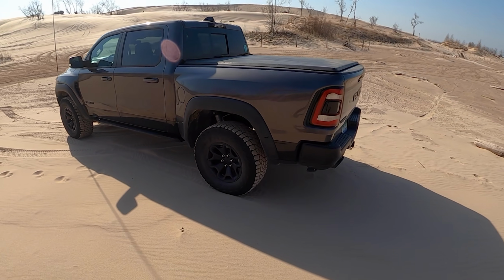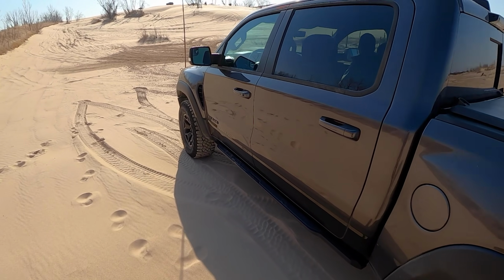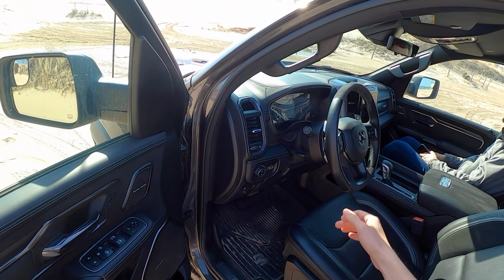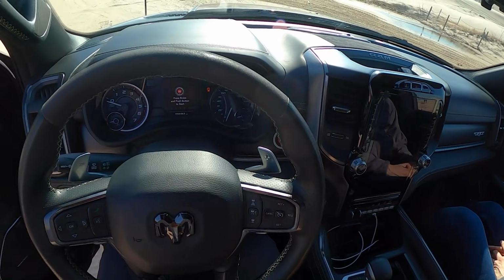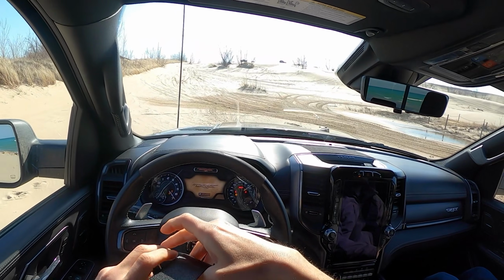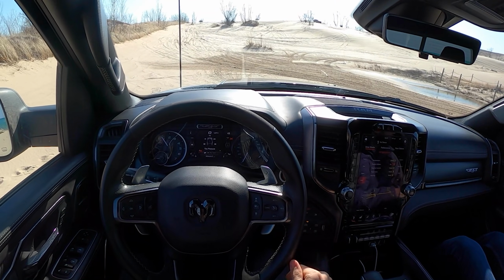And this thing is going to be pretty awesome. So let's get in, take it for a drive. We've already done our street review on this. And the off-road capability here is just otherworldly. I've got my buddy Mike in the passenger seat. He's going to be spotting me today. Otherwise, my head would be on a swivel looking around, trying to not crash into anyone or anything.